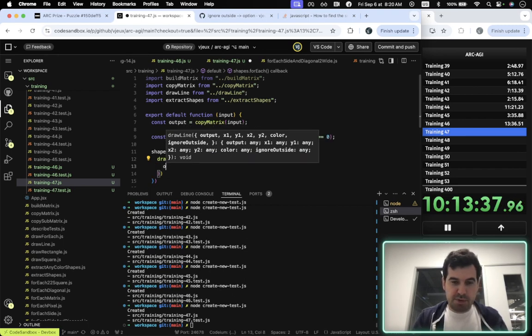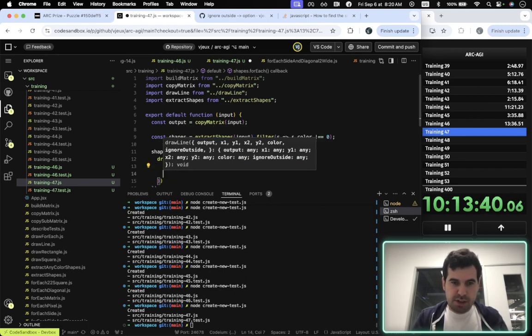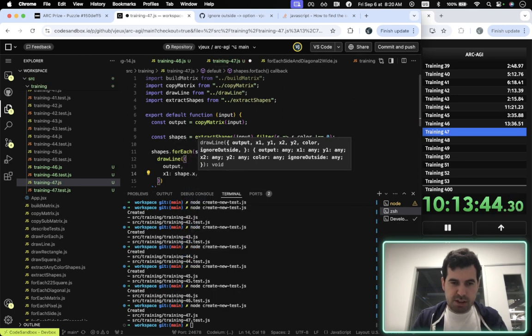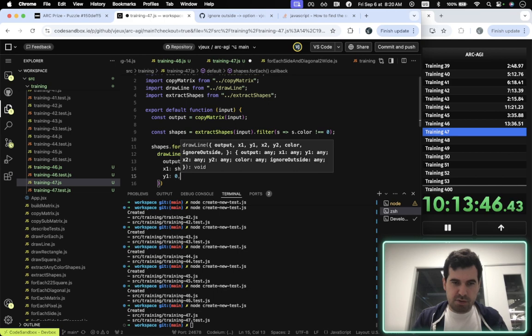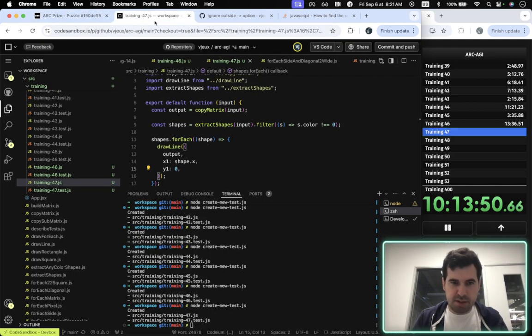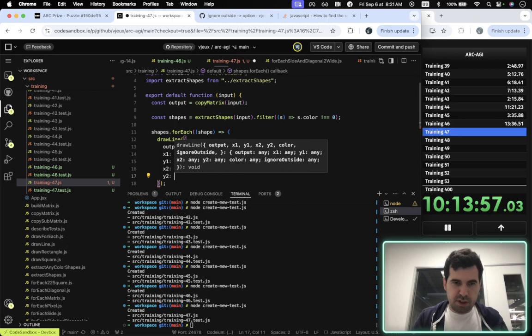So the output, x1 equals shape.x, y1 equals 0. And so how big is this? It's 9 by 9. Okay. And so x2 equals shape.x, y2 equals 8.